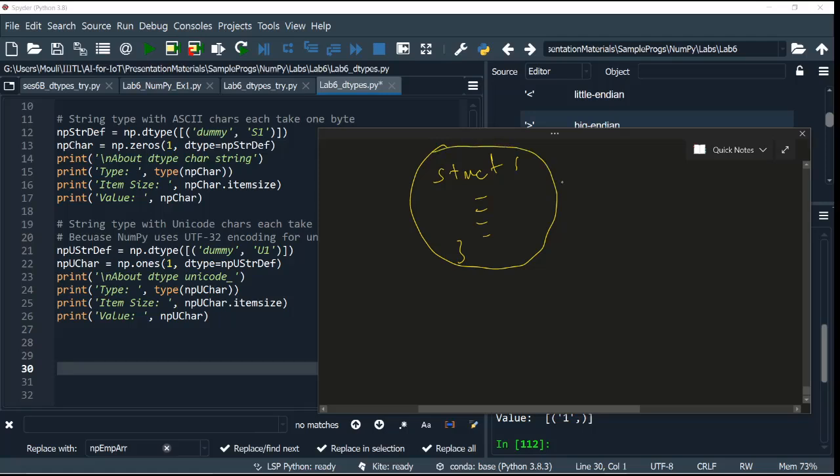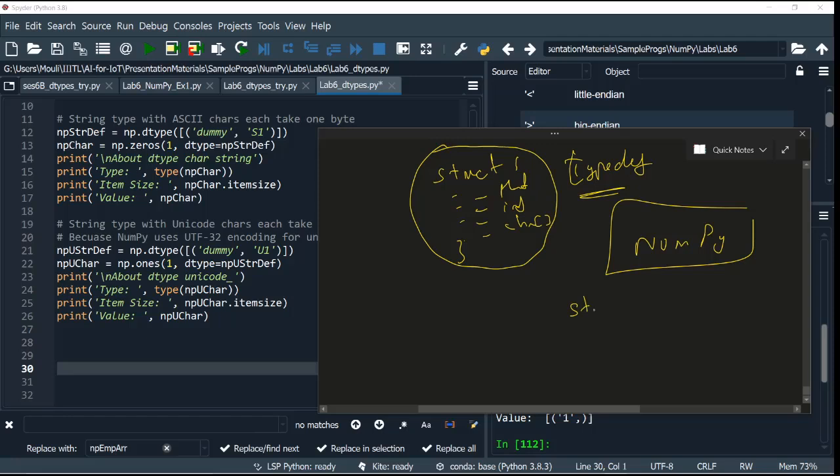This is like the typedef we use in C, with different types: float, int, character, array. We want to have multiple elements in a structure, similar to a structure in NumPy. Okay, we want to do it in NumPy. That is called a structured data type.